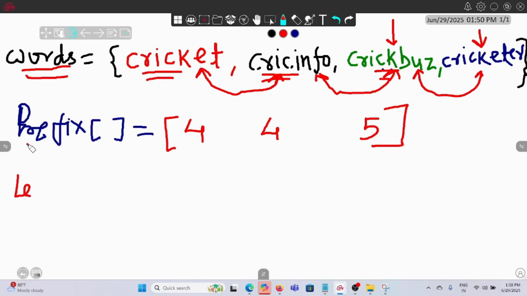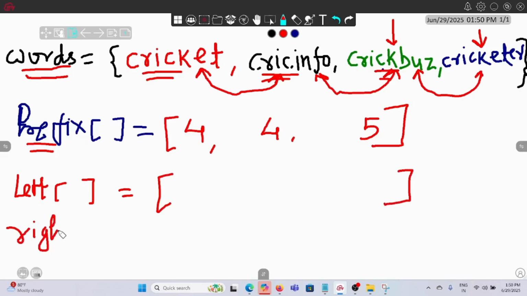Okay, this array is only giving us the common prefix length for all the pairs. We have found these pairs, right? So then we will have the left max and the right max, two more arrays of the same length n minus 1. We will find the left max, and similarly we have to find the right max also. So this left max and right max would be giving us, at the ith index on the left side, what is the biggest common prefix, and similarly for the right side, at the ith index, what would be the biggest common prefix. That thing we would be doing here.